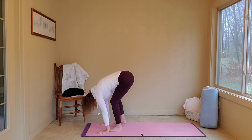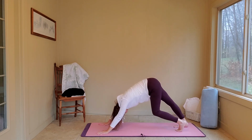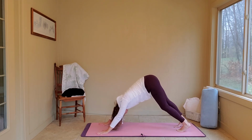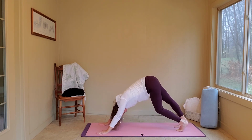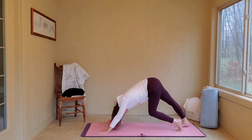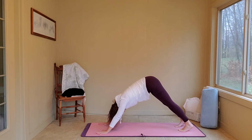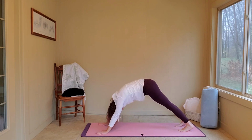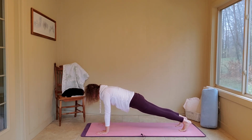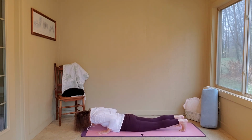Plant your hands, step both feet back this time, down dog. You may pedal your feet if you have any extra tension or stiffness in those legs. And from here, make sure your feet are hip distance apart, and we're going to roll through our body into plank pose. From here, we're going to come all the way down to our mat.